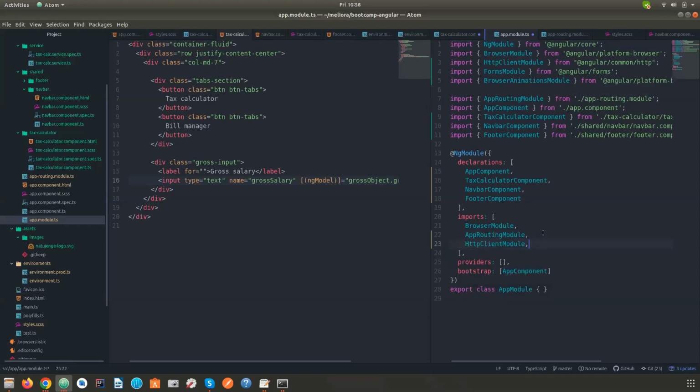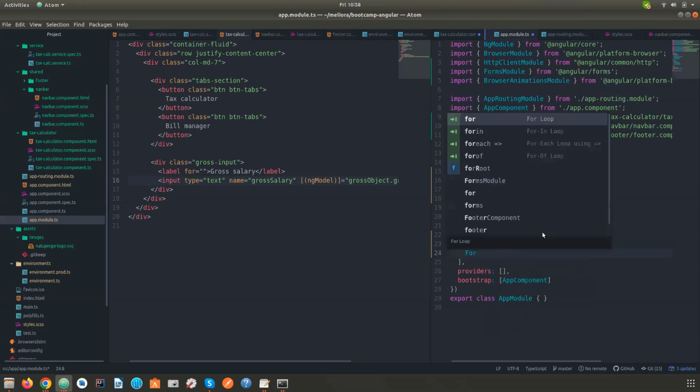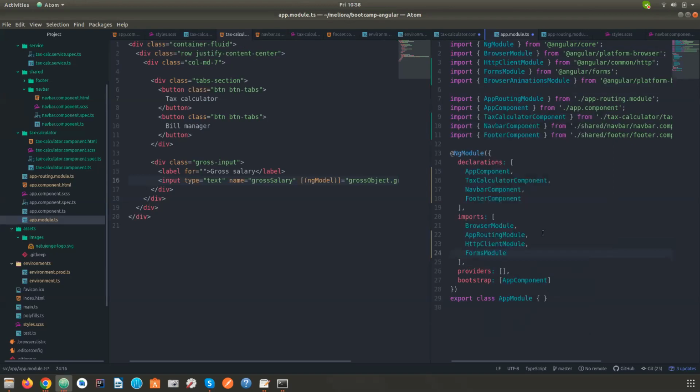We have our forms module that will enable us to use ngModel, the Angular form binding. I know there are people who have used form control, but for this exercise I'll just use ngModel. And then we also import browser animations. I think you'll see where the browser animations will come in handy at some point. Awesome.